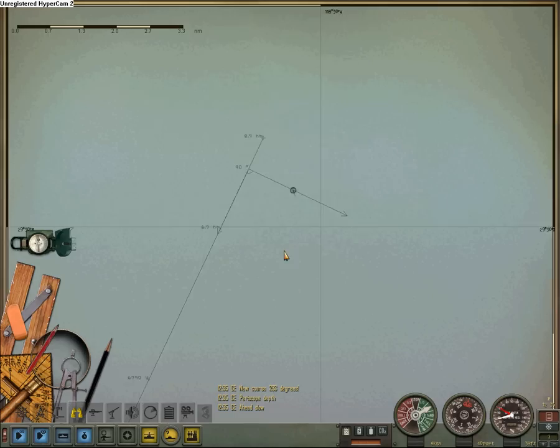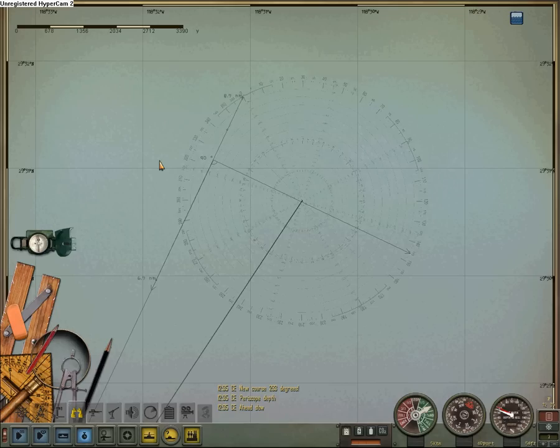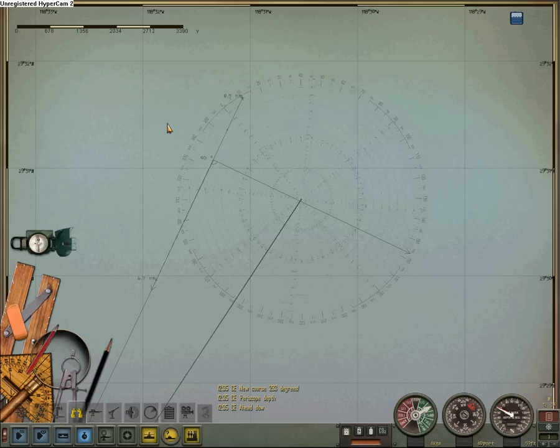Now what you're looking at right now is the 3,000 yard bearing plotter. This works in 1.5 for the fleet boat only. It doesn't work for the U-boat. We're working on a version for the U-boat plus the fleet boat, but I got some scaling problems with the U-boat. This works just beautiful with the fleet boat, however. 3,000 yard bearing plotter. If you don't have that working, we can cheat on it a little bit.